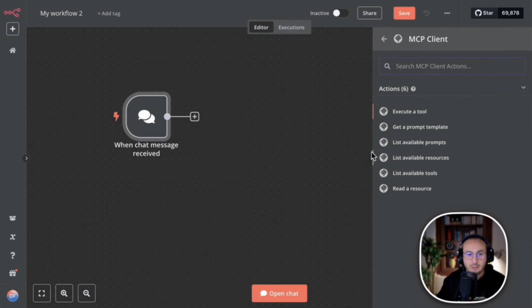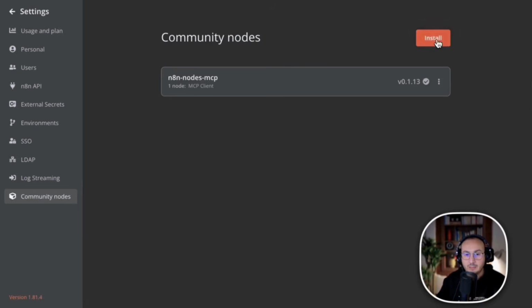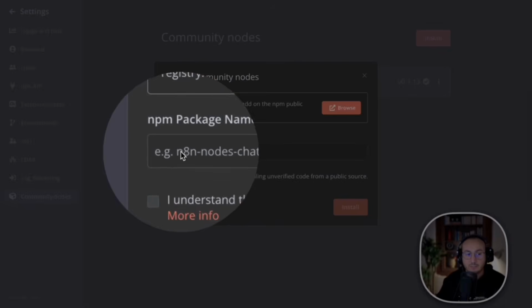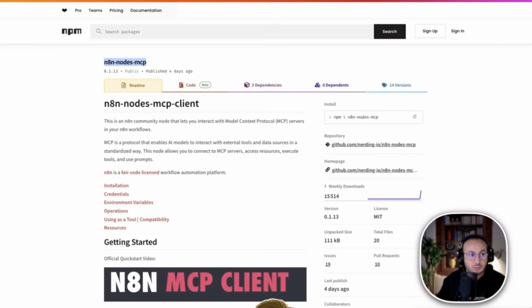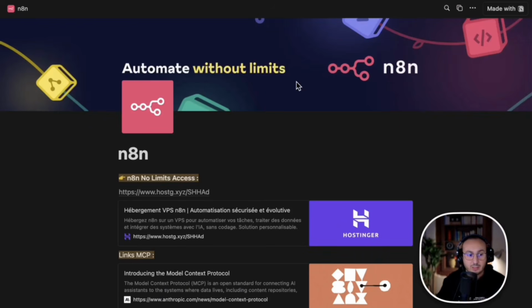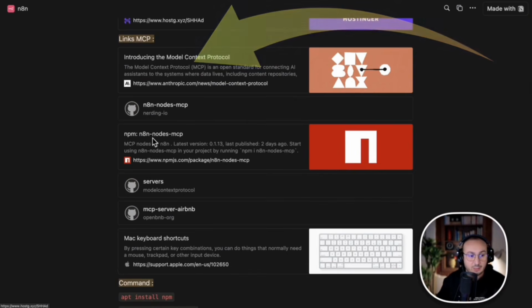To add that module, I will go here into the settings. Of course, I save this, I will go to settings, and I will go to this part, attention, it's the community nodes. And here I will click to add the name of my n8n MCP node. In fact, code. So to do it, you will see that I will go to this website. So this is the NPM site. You will find, of course, the information from this site here. So in the documentation, that's it. In fact, here rather, it's this one.